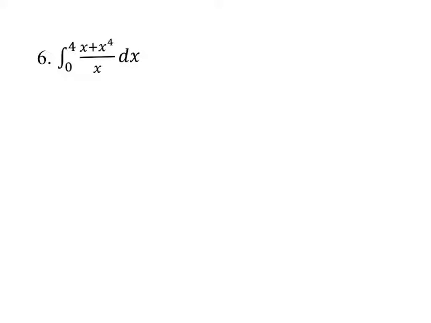Okay, so the next integration, I see a denominator of a monomial, and when I see that, usually I try to split it up. So if you split this up, you can make it underneath each piece. So what I mean by that is I'm going to make it x over x plus x to the fourth over x. Now you can only do that when it's a monomial in the denominator. And this will make it easier to integrate because that's 1 plus x cubed, and this is a regular integration.